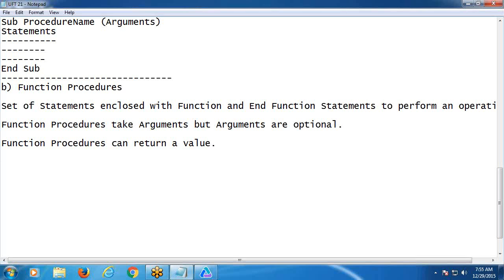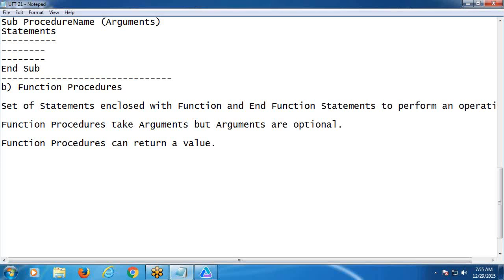Then you can ask one question. If function procedures are suitable for both scenarios, then why sub procedures?